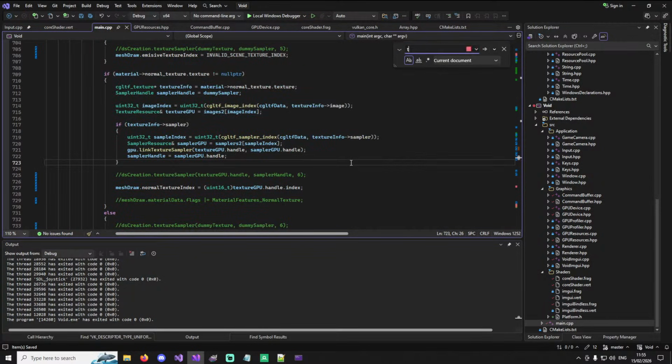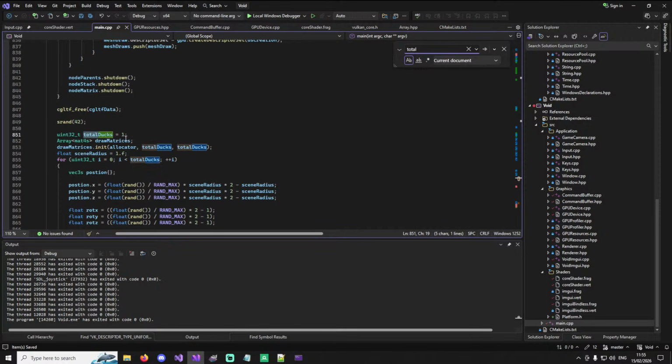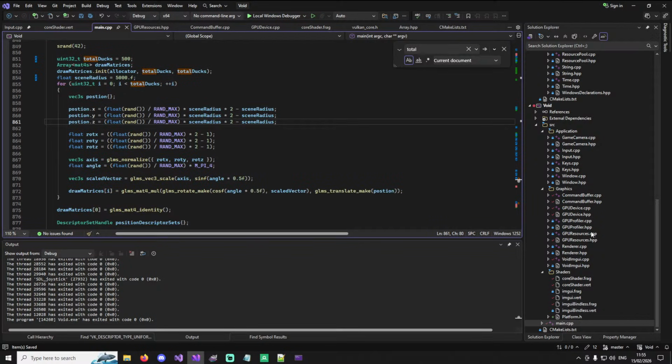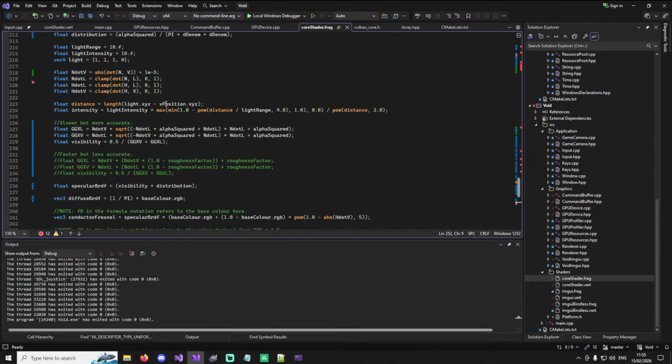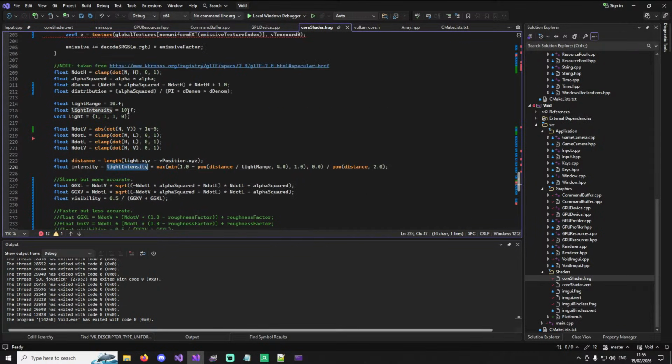Oh, where are they? Total ducks. 5,000. And we need to change the intensity. Fragment shader. Again, I will have this up.